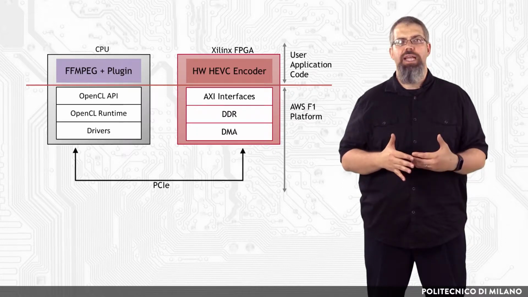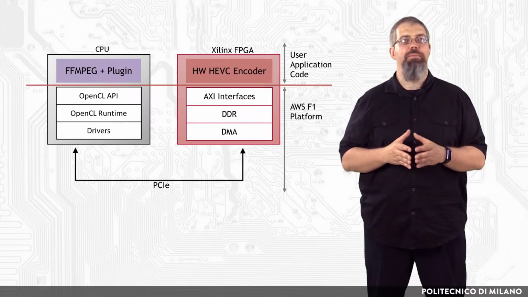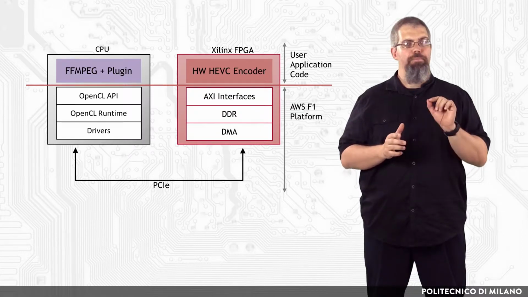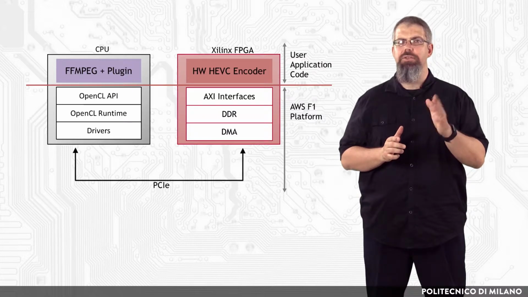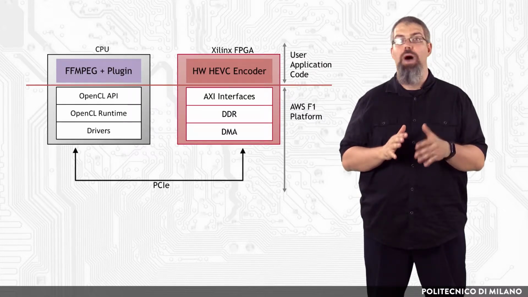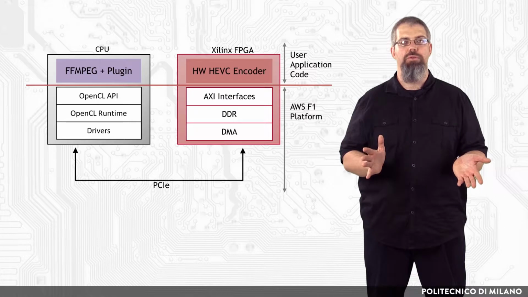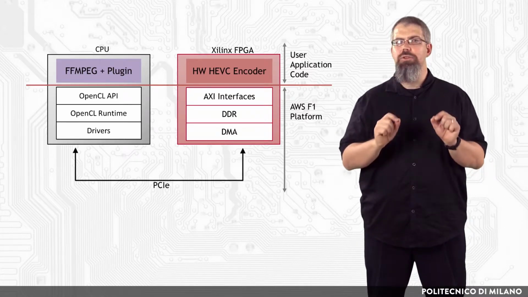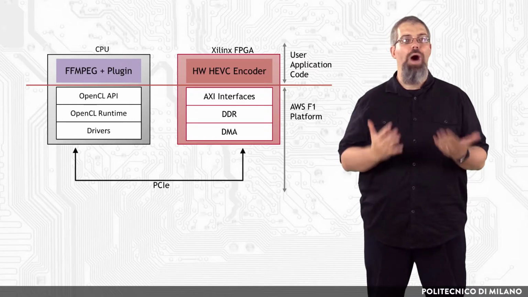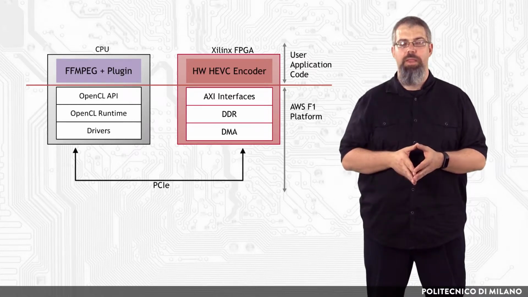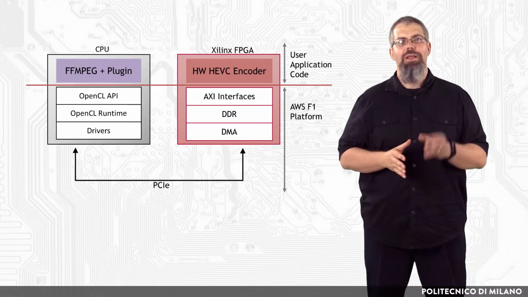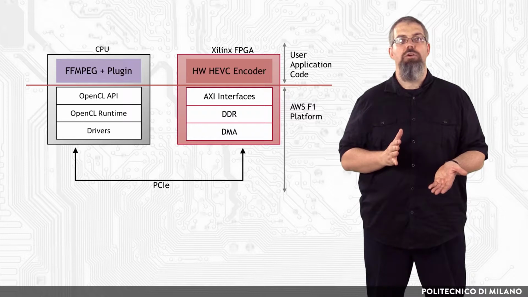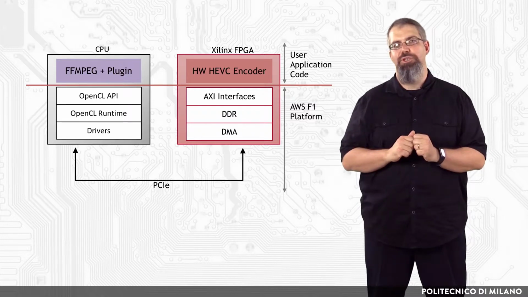Now, within this context, what we can do in our video encoding example as the application developer is to create, as an example, a custom FFmpeg plugin to be executed on the x86. By the way, considering that the FFmpeg framework is a widely used, complete, cross-platform solution to record, convert, and stream audio and video, we are definitely doing something which is going to have a wide impact on the community. Going back to the example, the objective of the plugin will be to offload the HEVC encoding request to the FPGA.